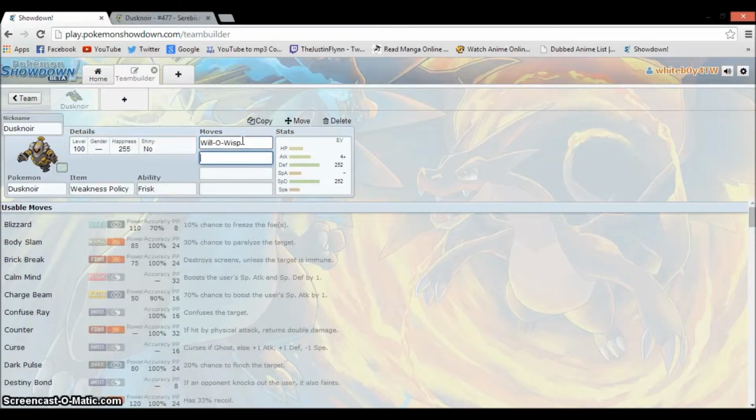Now, the reason why I'm running Will-O-Wisp over Toxic is because, for me, I run into more Steel types than maybe Fire types most of the time. I mean, the only Fire types I actually run into are basically Arcanine, Charizard, and Talonflame. That's basically it, okay? So Will-O-Wisp is actually better just for me. Now, you can either run Toxic or Will-O-Wisp, but for me, Will-O-Wisp is better.